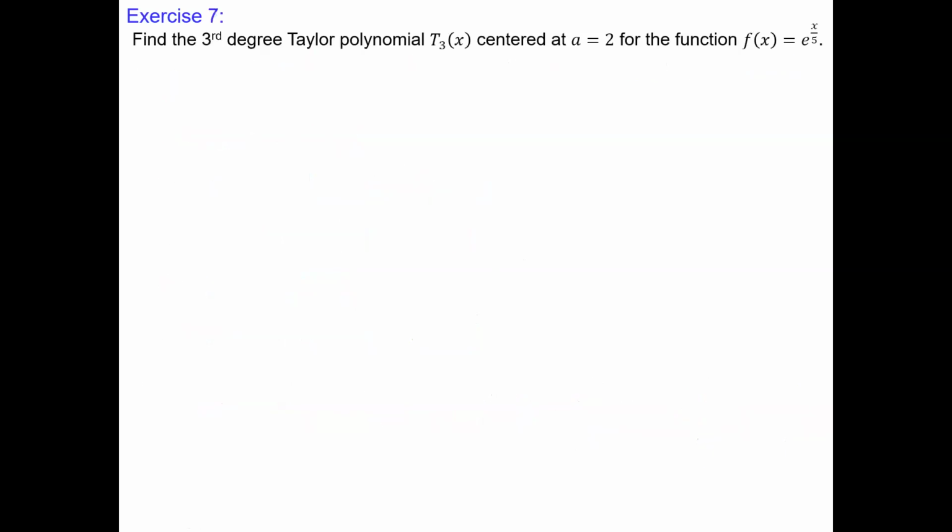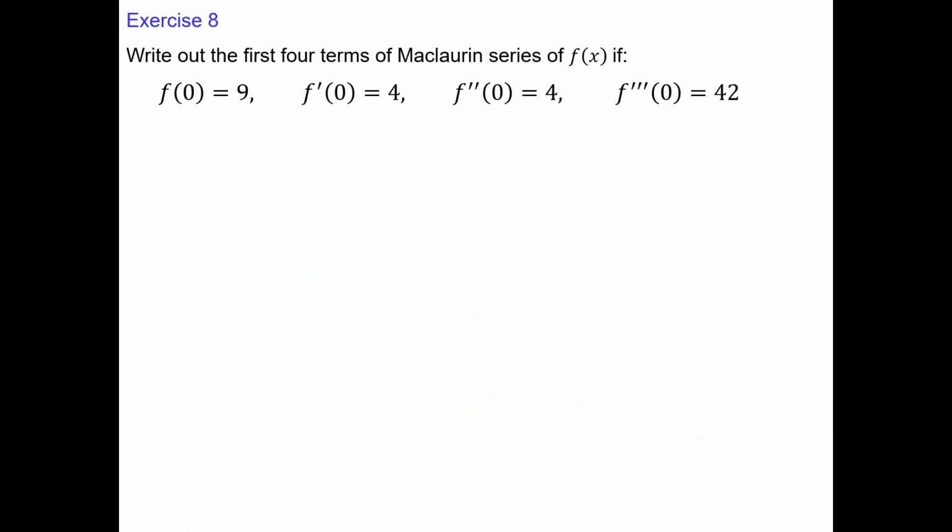And then you can also do number 7. Let's do number 8, okay? Write out the first 4 terms of the Maclaurin series for the function f of x if this information is provided. Okay, we have the derivatives. I can say the function f of x, the first 4 terms. Let's see what this means. We need f of 0, because this will be the Taylor polynomial. We don't know the degree, but let's see.